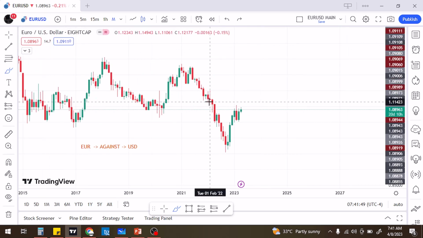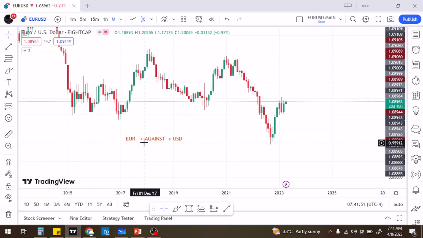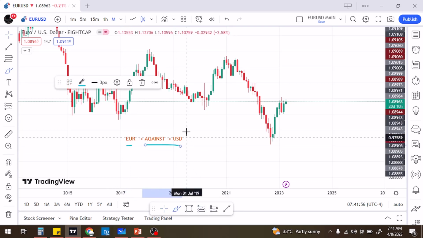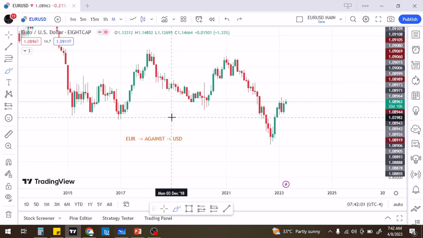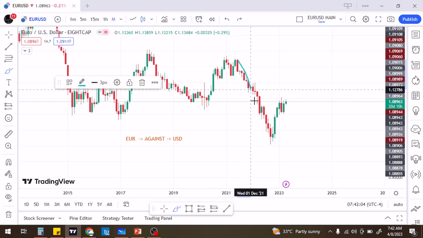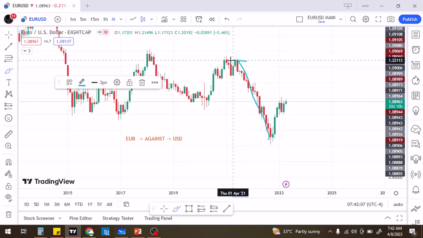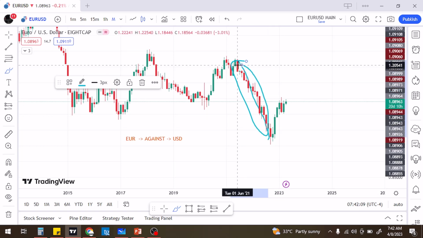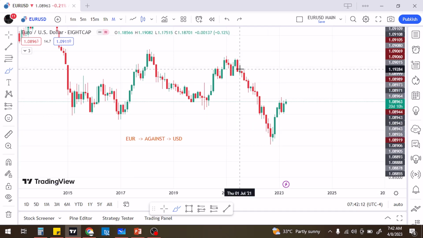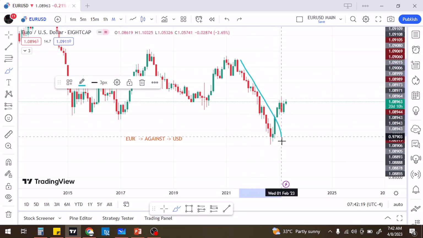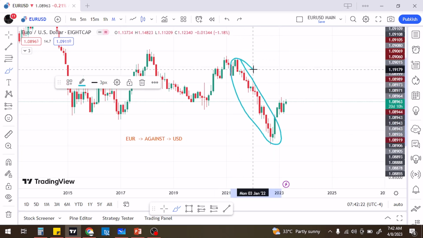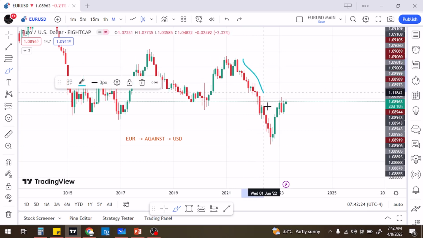So when you're looking at a pair such as Euro USD, it's depicting the euro compared against the dollar. Once more, euro compared against the dollar. Now imagine this market is going down this way, which is indicated by the red candles, the sell candles. I don't normally use red for my candles. I normally use black for sells, but for the sake of this video, I went back to the default, which everybody can easily understand, which is red candles for selling.